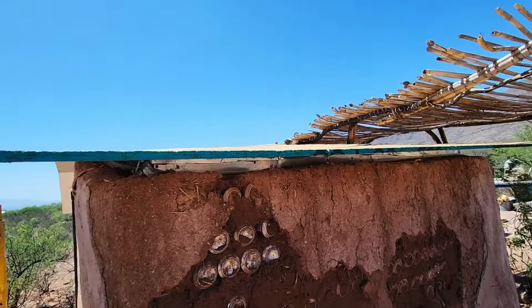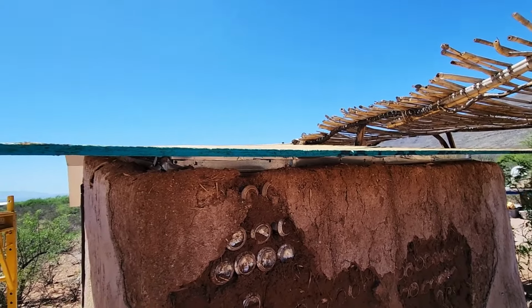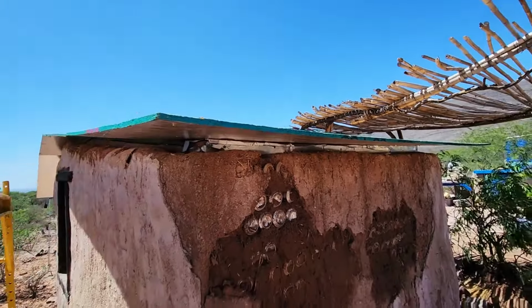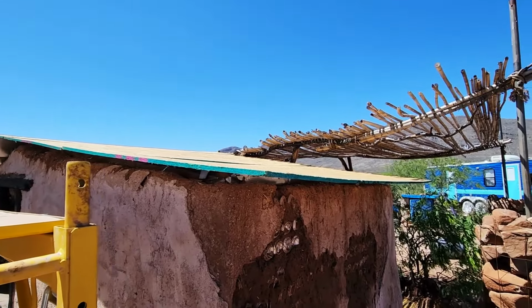So I've got all our roof in. I am gonna tape these seams just to be safe and because I have a bunch extra. And then we'll cut our hole for our skylight and our fan and move on to the next step.